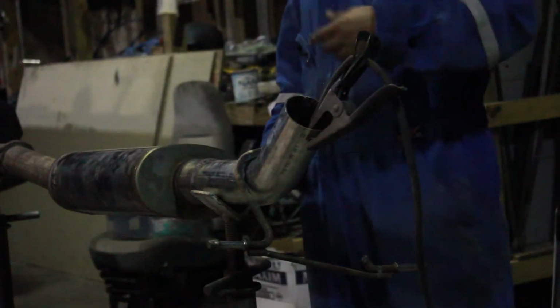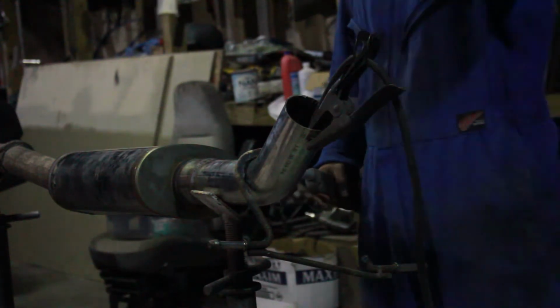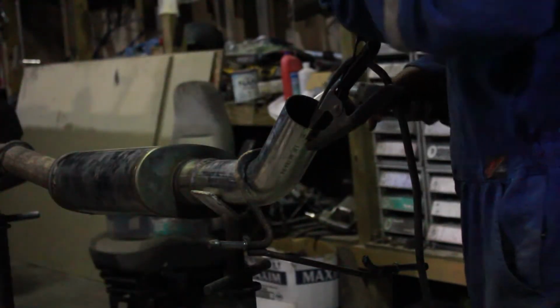She be weld that without the hood. You welded it without it? Yeah. Damn. Oh man.